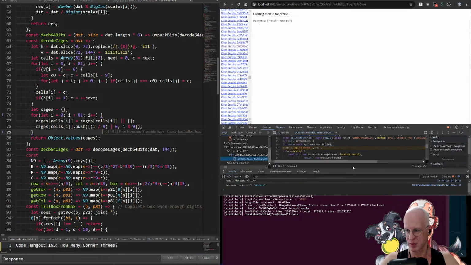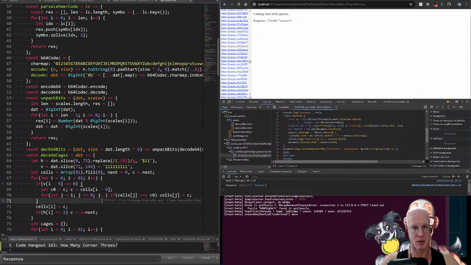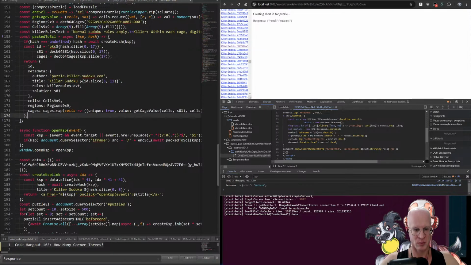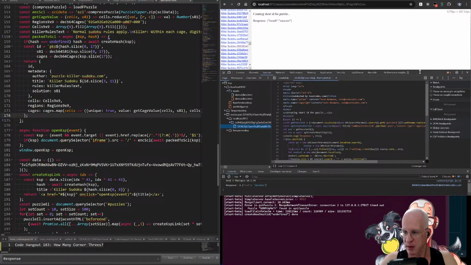Where is this being output? Why am I not seeing that here? Is there something else here? Creating short ID.